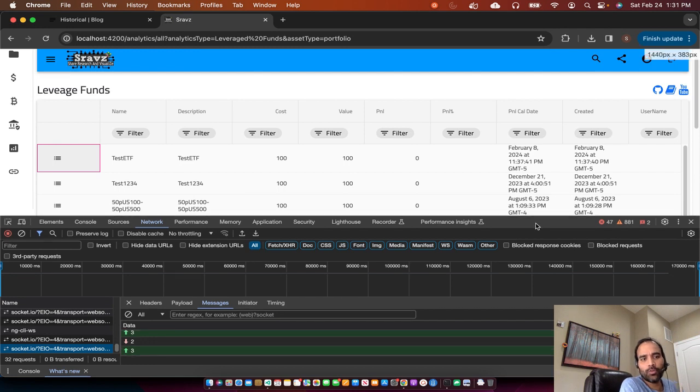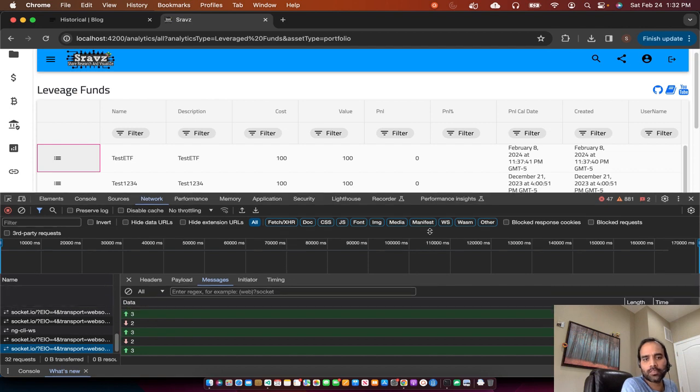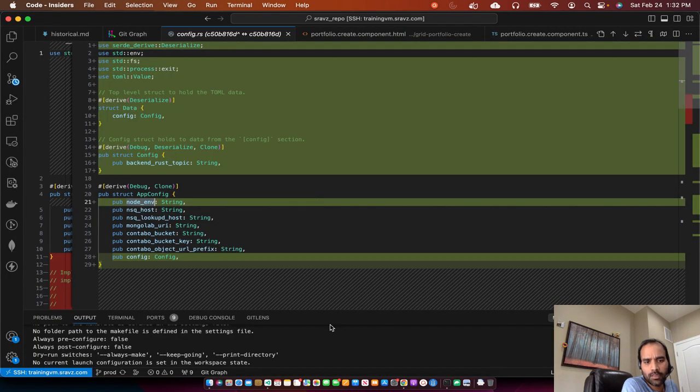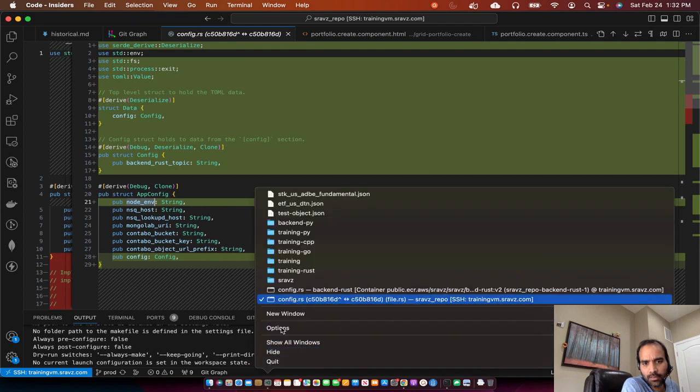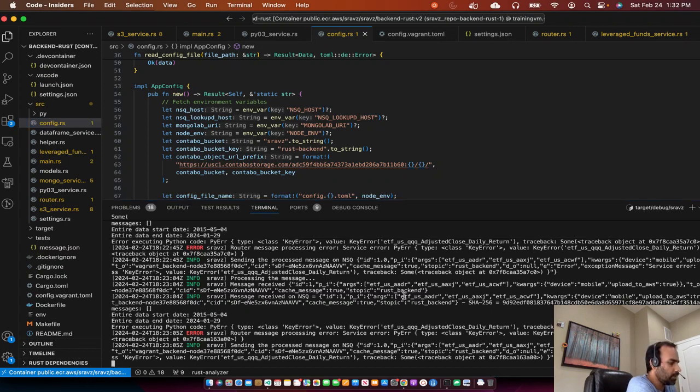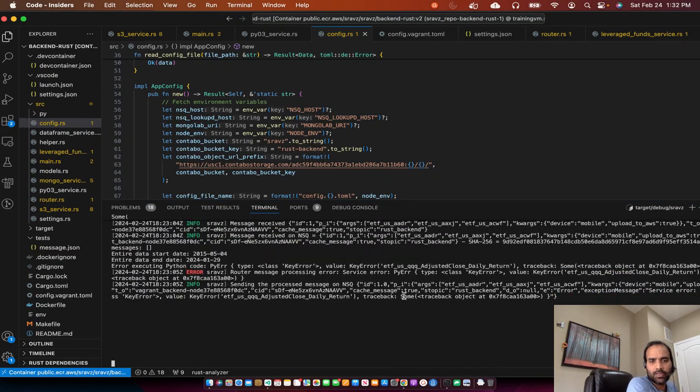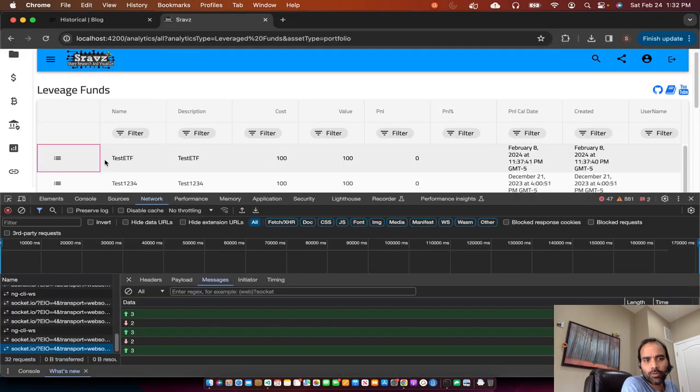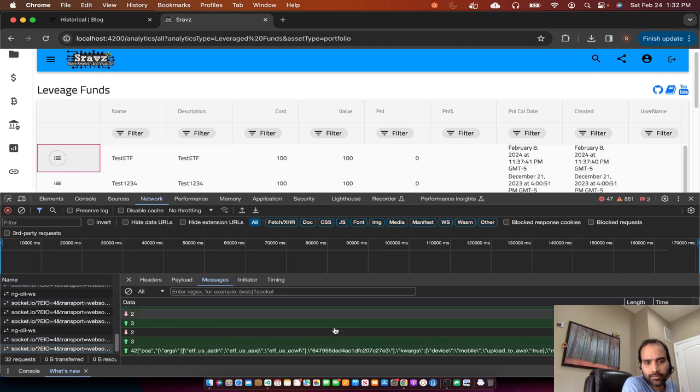So in the UI, when I click on this button, it will send a message over WebSockets to the Rust backend. So I'll switch to the Rust VS Code. In Rust, we have the VS Code server running here. So let me press some enters. I already processed the message, but for this demo, I'll send a fresh message. I'll go back to the UI, click on this link.